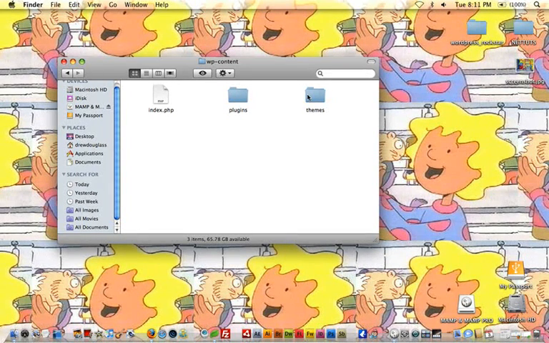I could have done this in Coda as well. I'm just showing you guys a different way to do this. Themes, WordPress Forest, and then in the root of our theme folder, we'll just drag our screenshot.jpg into that folder.